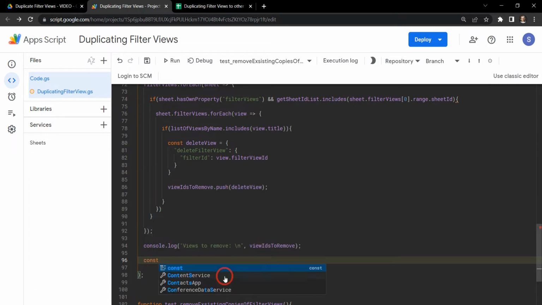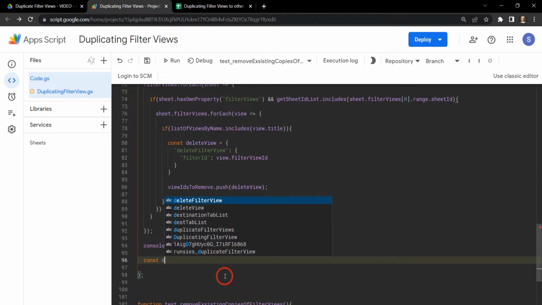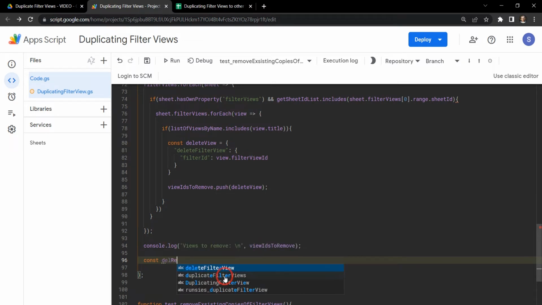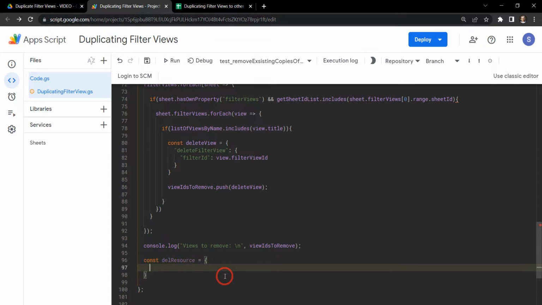So we can say const del for delete resource equals, and we need to put this inside an object, so curly braces, and we're going to make a request, and that request is going to contain our array of views to remove. So view IDs to remove.